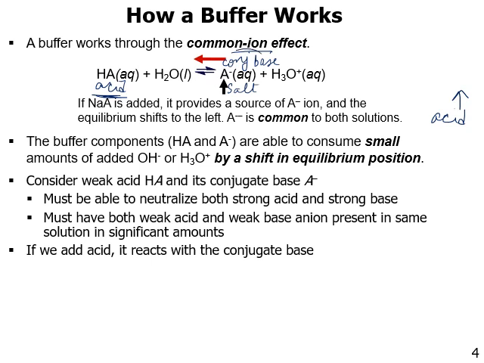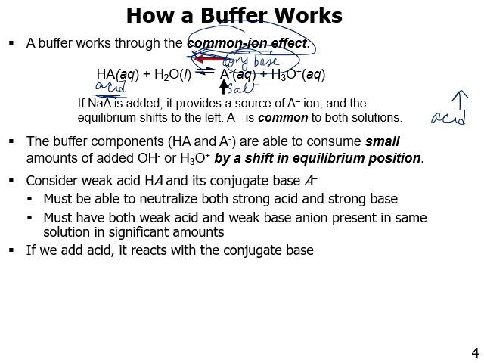Now what will the acid do? Acid will react with the base because you have some base present in the solution already. It will react with the base and shift the equilibrium in the direction of the left, so that all the acid that you added from outside can be used up. Okay, so this is called the common ion effect.